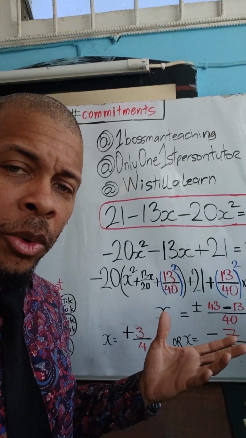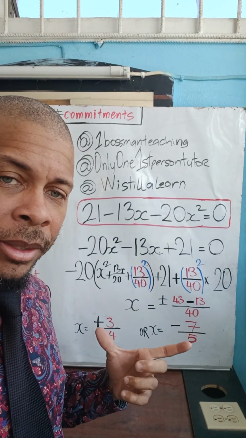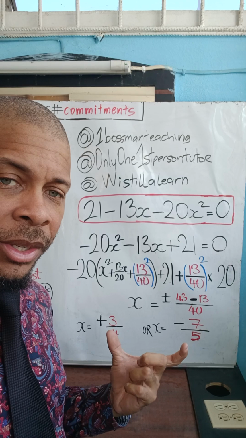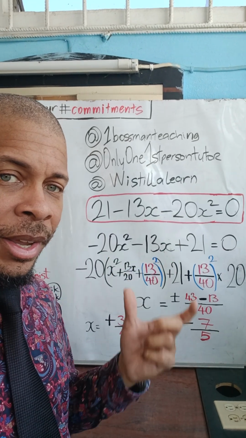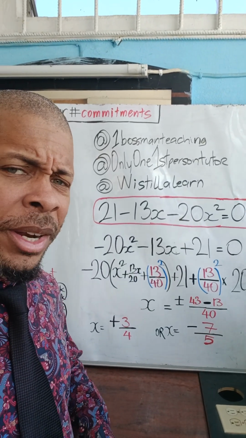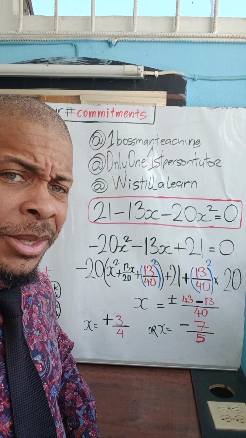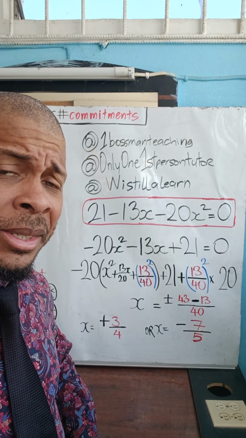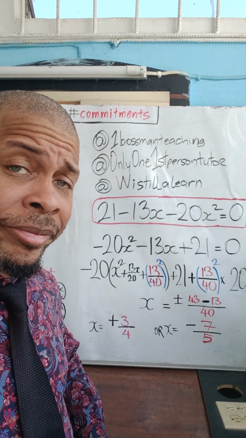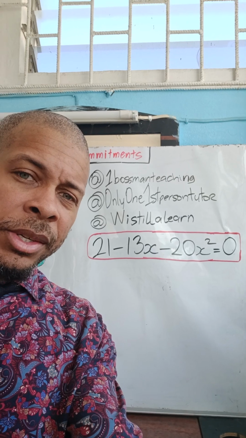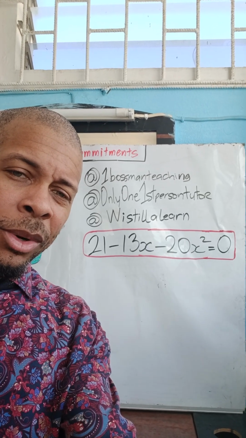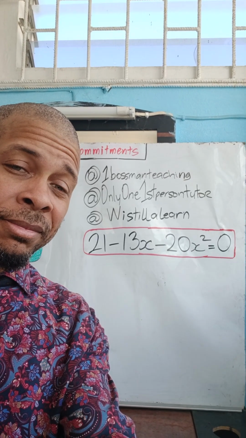Obviously there is a way to work our way back from this to the original equation. I don't know if I'm going to do that now though. We did quite a lot. So what can we do? Why don't we just factorize this? Why not? Looks like we can factorize it.